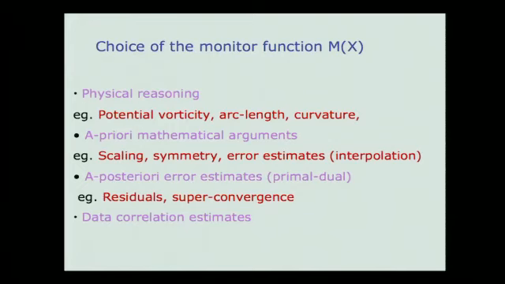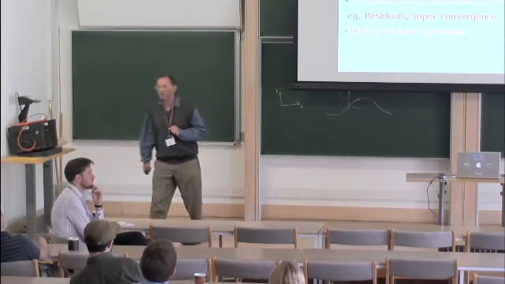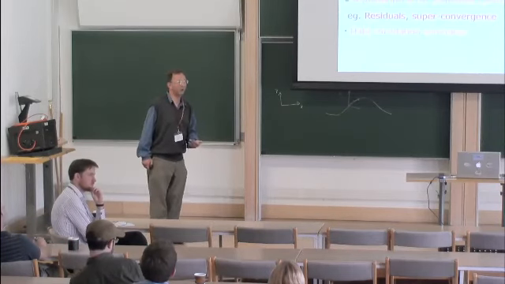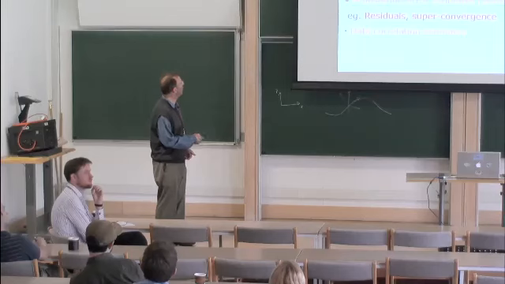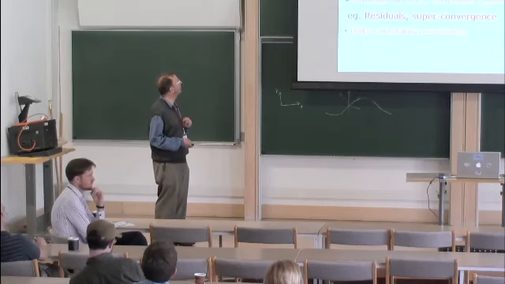The jury is out as to what's the right thing to do. The advantage of these ones is that they're very straightforward and simple to use and often do the job very well. These ones down here are obviously much harder to use, but may do the job even better. And there's lots of theorems out there that we need to prove. Certainly if you've got Lie group symmetries, I would always say go by this. So that's how we choose our monster function M. I won't speak any more about that.